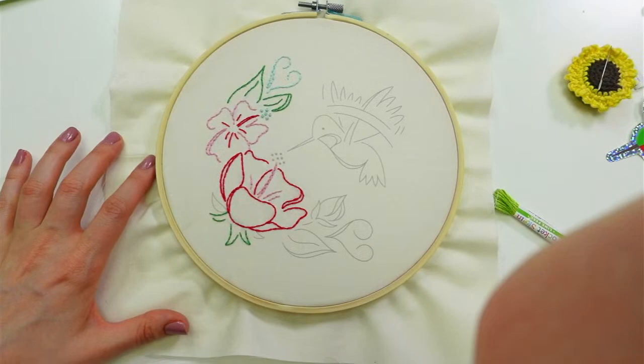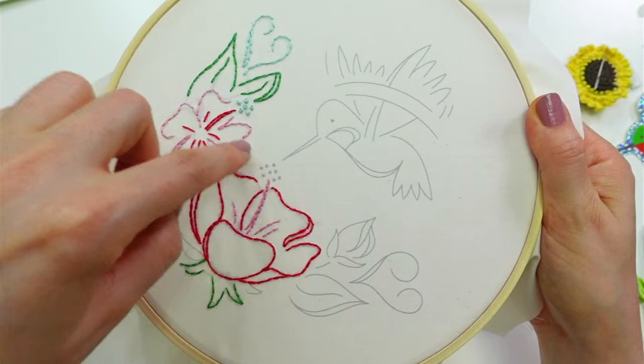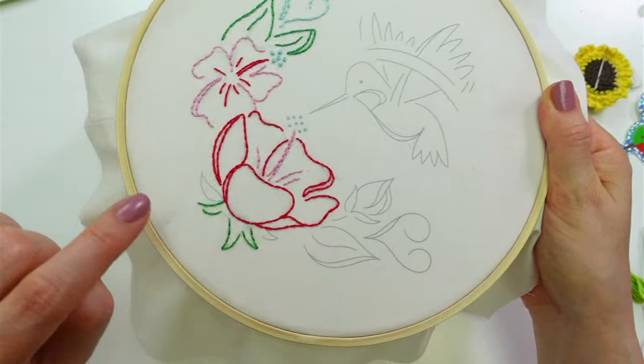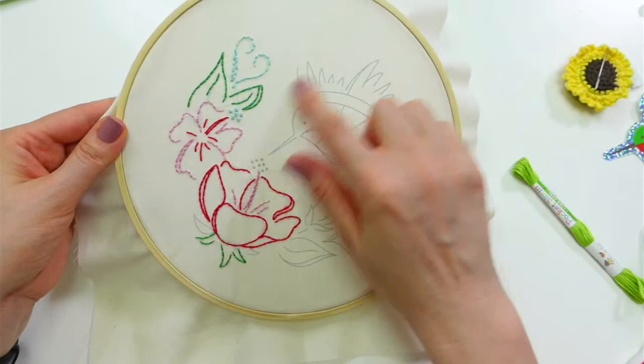Okay, so I think we got pretty far yesterday. We finished this whole section up here. I guess we didn't do the pink yesterday. We did this green yesterday. So I want to finish up the little green leaves down here, start the green here, and just finish this area here, these little French knots, and we are real close to working on our little hummingbird here.